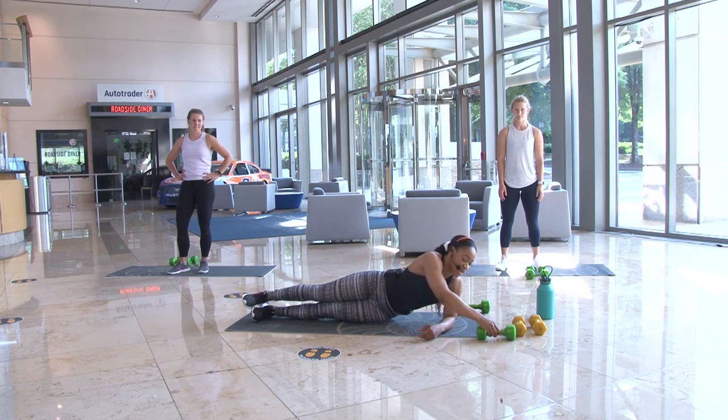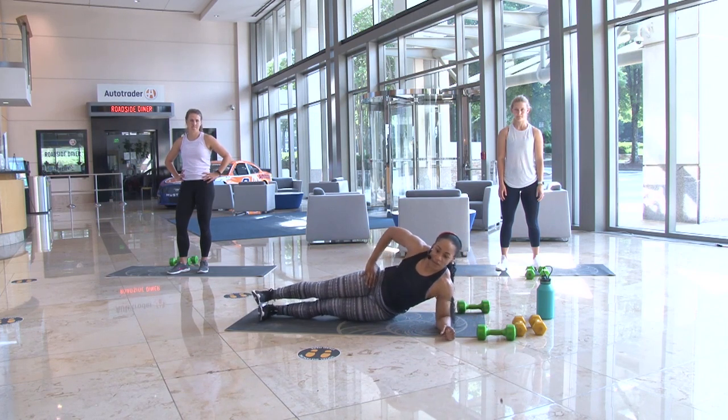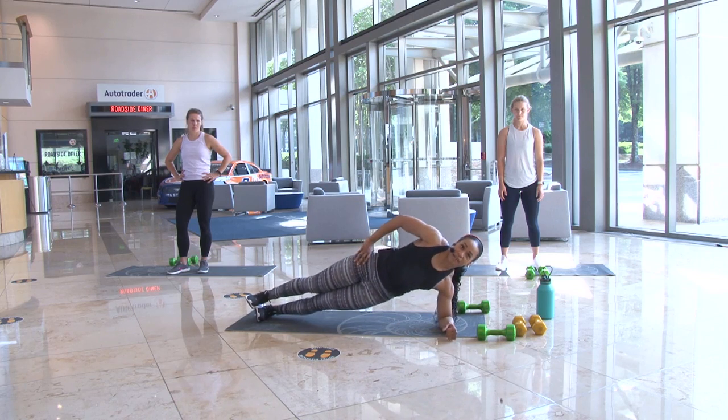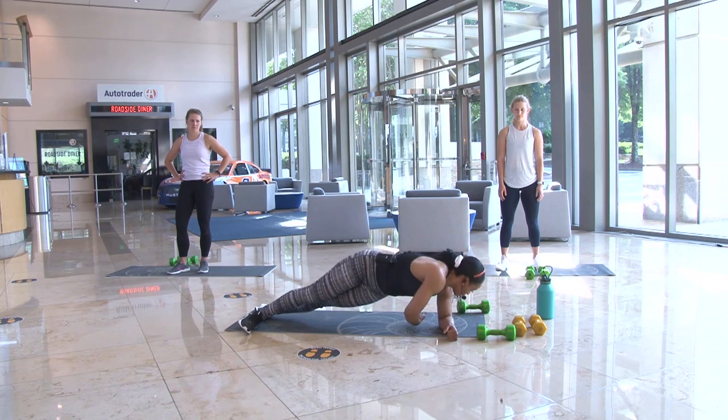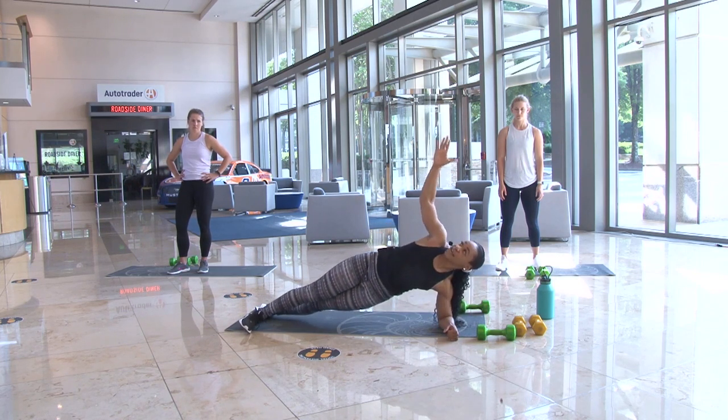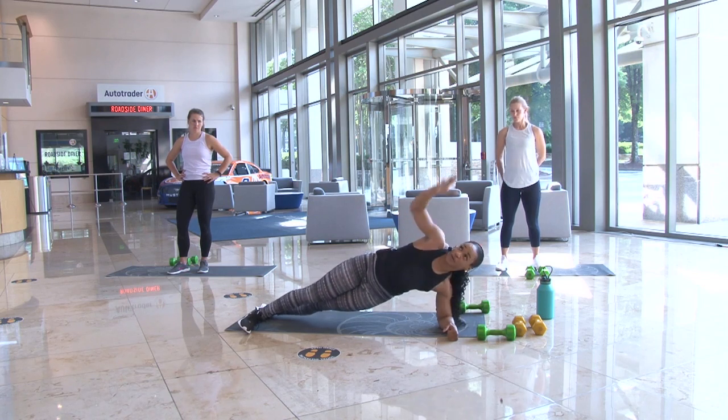We're only going to stay on one side. We have a side plank with rotation. So side plank, of course, your challenge is either all the way off the ground. You can stack the feet or take one in front of the other. We're going to reach underneath, reach to the sky. Underneath, reach to the sky.